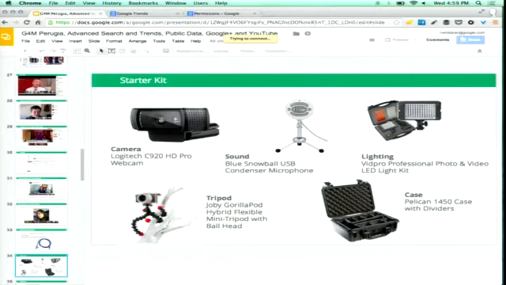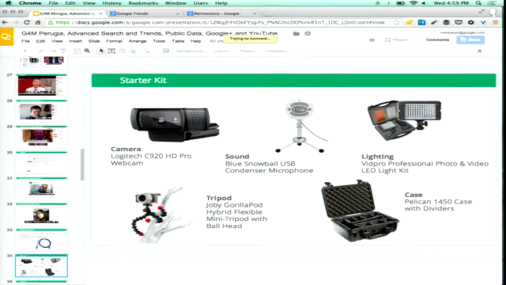Blue Snowball microphones. I think that these are really great too. Again, I've tested a bunch of these. I think Blue is one of the better companies that makes USB microphones. The interesting thing about these is it doesn't require any software. You plug it in via USB and you're done, right? And you can select these as options within the Hangout, so you can change which camera you're using. You can change which audio input you're using.